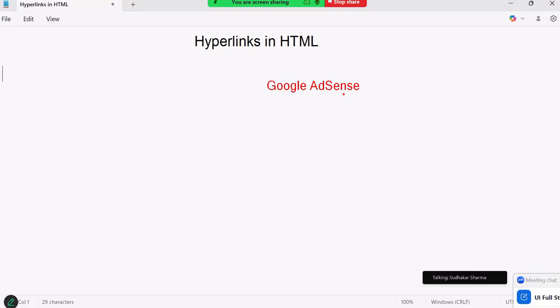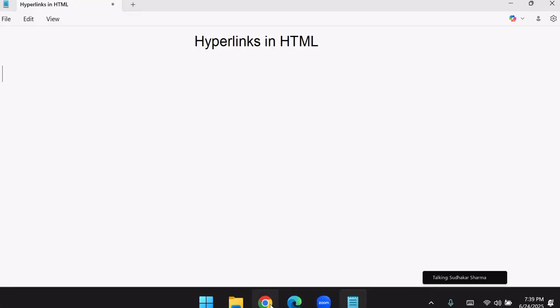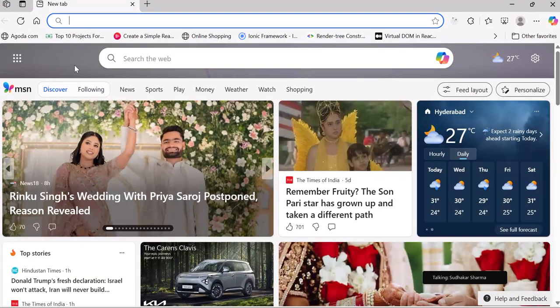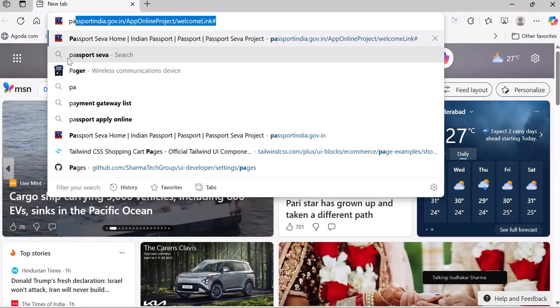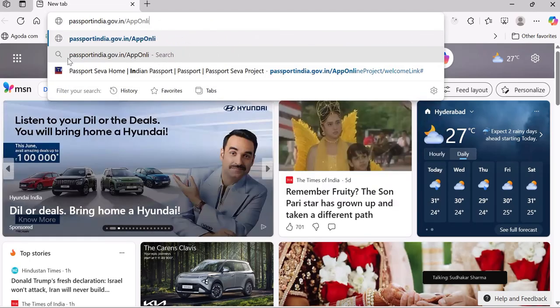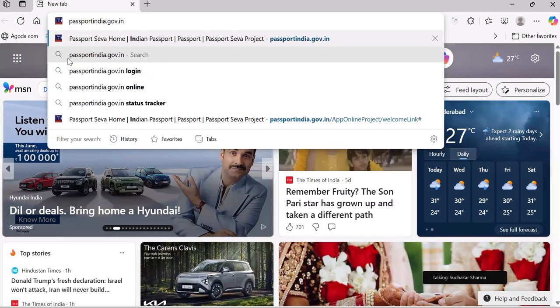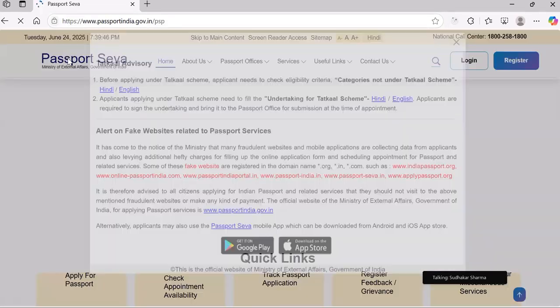For example, I will show you. Suppose I show one website, a passport website.